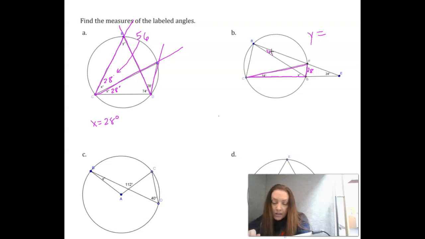So next thing is we want this side. So I know if I could find this arc, BC, that's going to be double whatever angle Y is. So that's kind of where I'm going to try to go. This 34 is not inscribed, so I can't use that information. But we do know that we don't know a center.